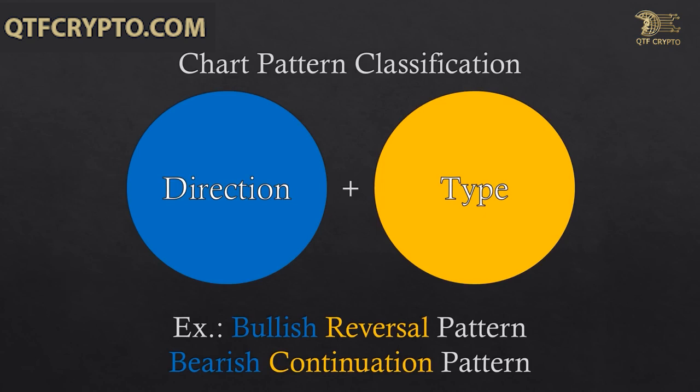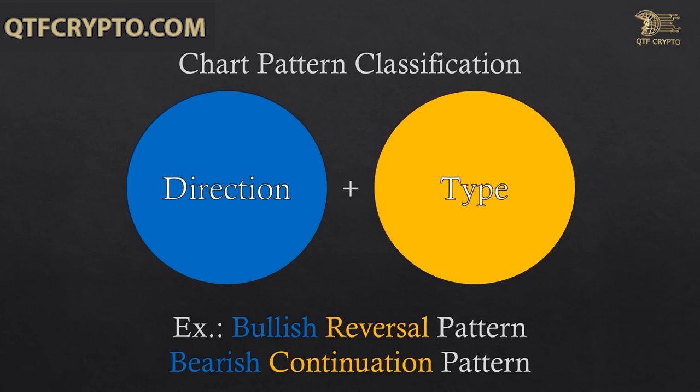will continue going down. In neutral patterns, we don't care about what's happening before the pattern. We simply take a look at which side price breaks out of the pattern, since that's the direction it will probably go. So if you see a neutral pattern and price breaks out to the upside, the pattern is indicating that price will go up. If price breaks to the downside, the pattern is indicating that price will go down. If these classifications don't make much sense to you, they will become clearer as we walk through the examples of each pattern.